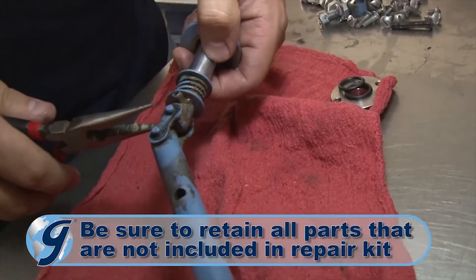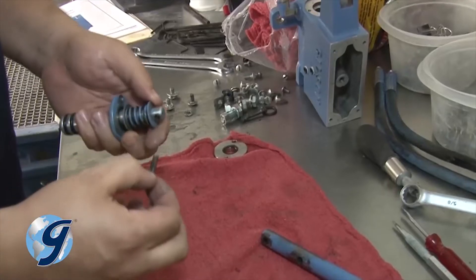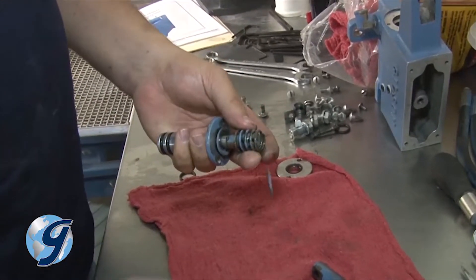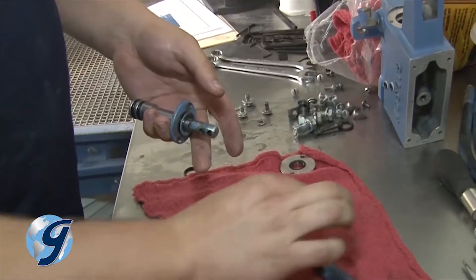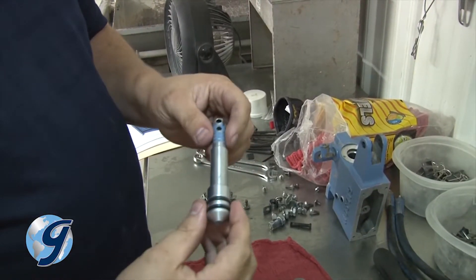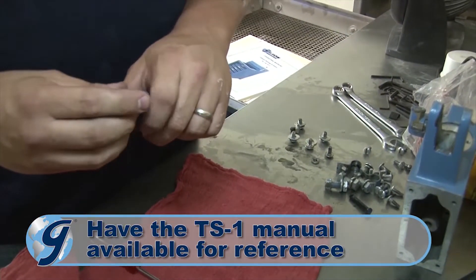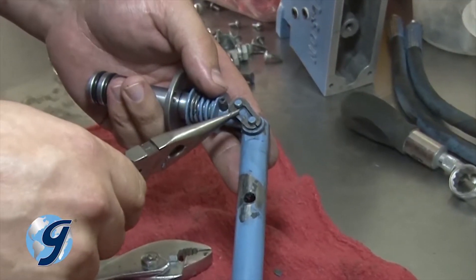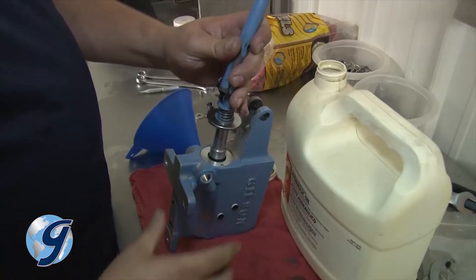Take apart the plunger from the handle assembly by removing the chain link clip and pulling the link out. Next, drive out the spring pin that holds back the stroke limiting spring and washers. Once removed, slide the limiting springs and washers off, inspecting the old guide and seal before setting it aside. Now clean the plunger and affix the two new plunger O-rings. Reinstall the new plunger guide and seal. Reuse the stroke limiting spring and washers. Drive the spring pin back into place and reattach the connecting link and clip. Be sure to dip the plunger in hydraulic oil before inserting it back into the pump housing.